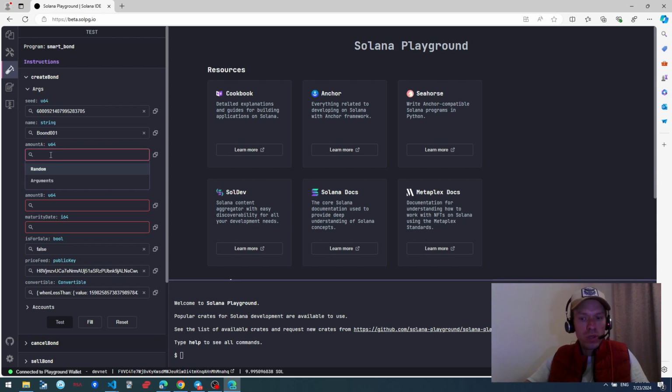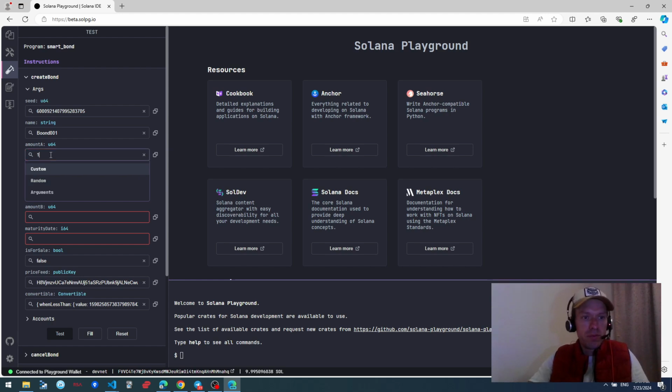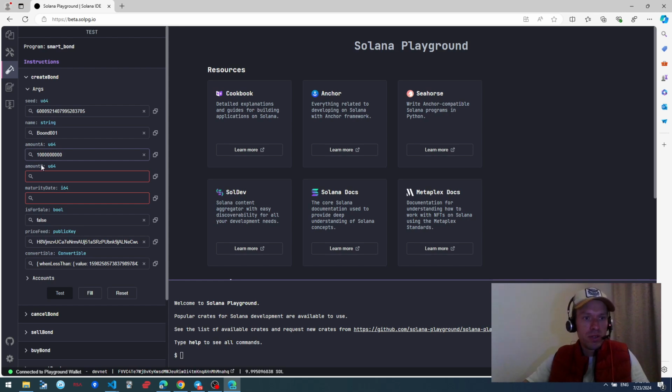One sol is equal to 1 billion lamports. So it means that you need to populate the value in lamports here. You need to write 1 billion here and double enter to save the value.